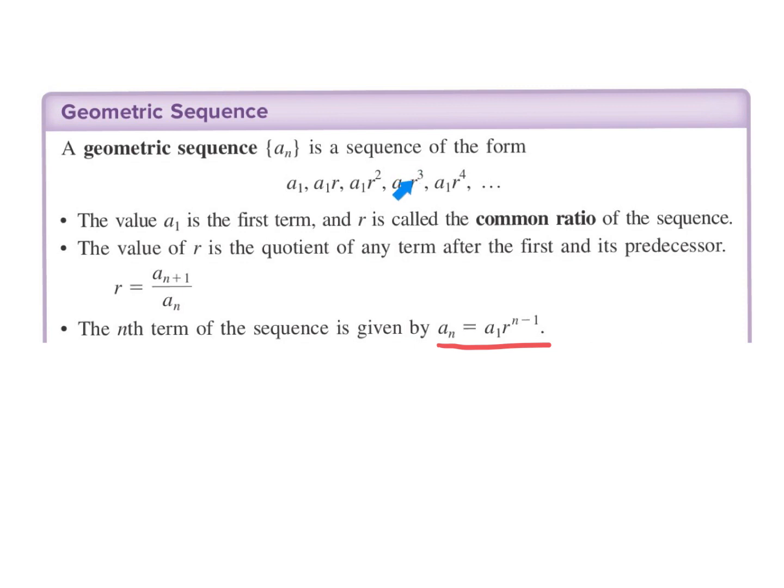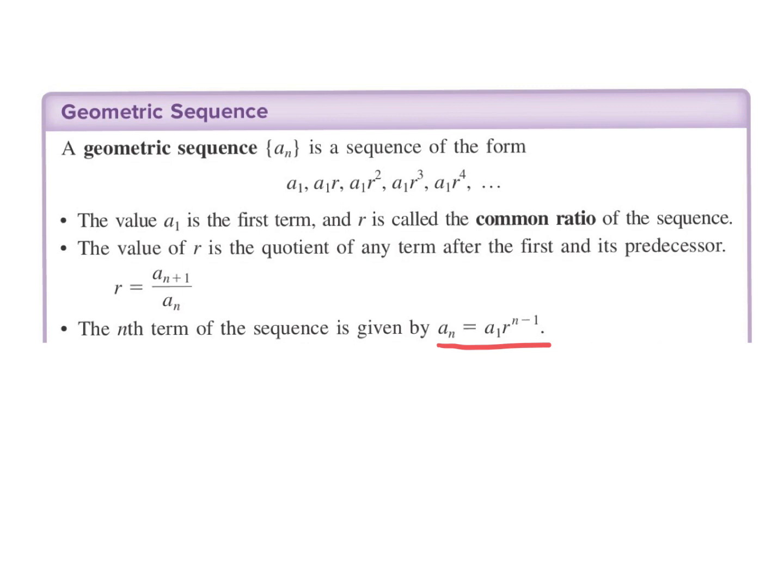So for example, this is the 1, 2, 3, this is the fourth term. And so I raise r to the third, 1 less than 4. Because my first term is r to the 0 power, which is 1. You don't have to multiply by anything. But to get from the first term to the second term, now it's r to the first. Third term, r to the second. Fourth term, r to the third. Fifth term, r to the fourth. So the power that you raise r to is always 1 less than the term you're looking for.